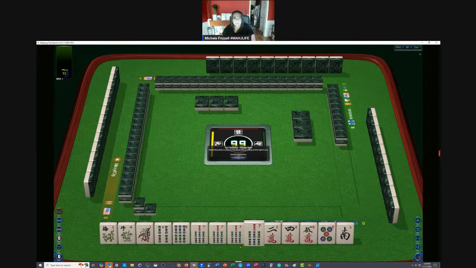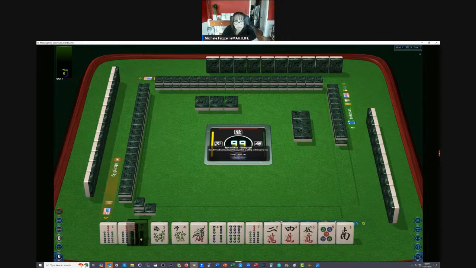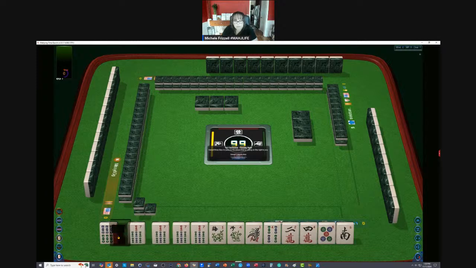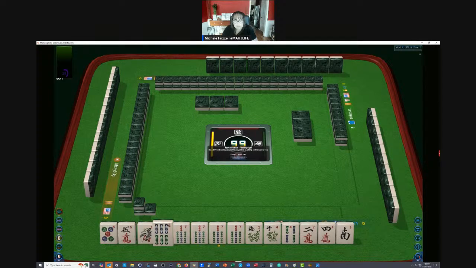Okay, so now look what we have. We have a Kong of sevens. Okay, so let's see about maybe a consecutive run. 4, 5, 6, 7, 5, 6, 7 of some kind, maybe. Let's see, we do have 6-1 multiplication. Not my favorite, but anyway.